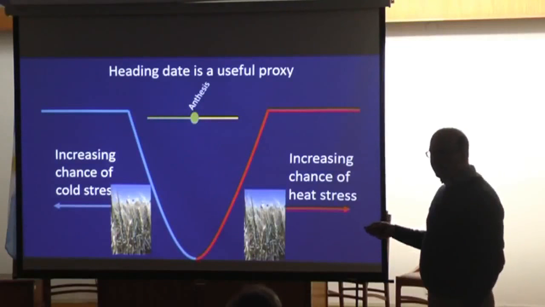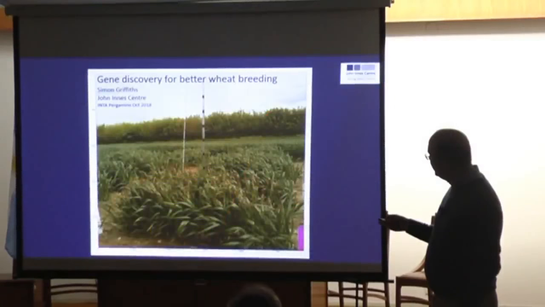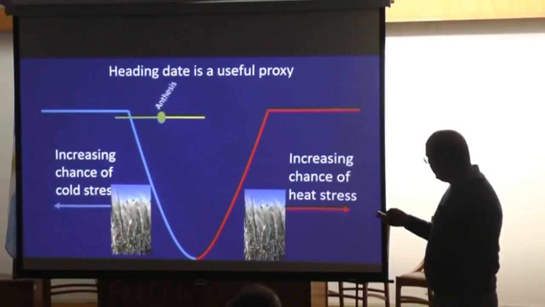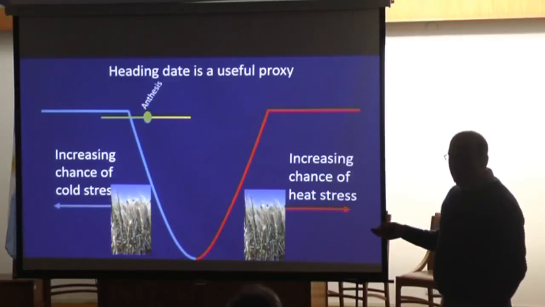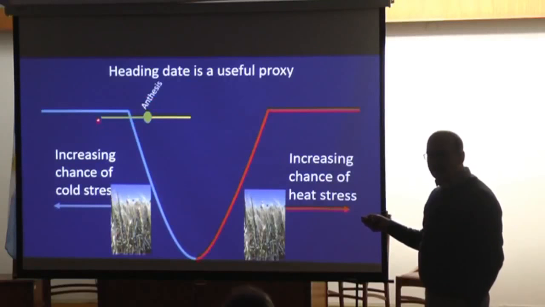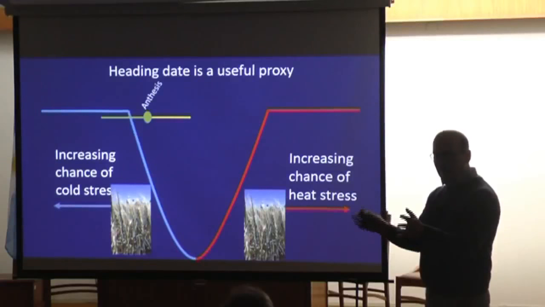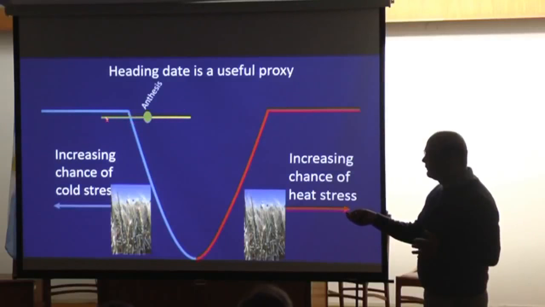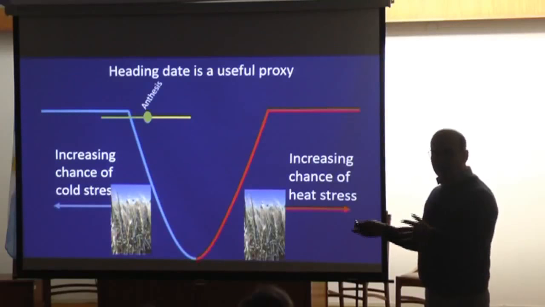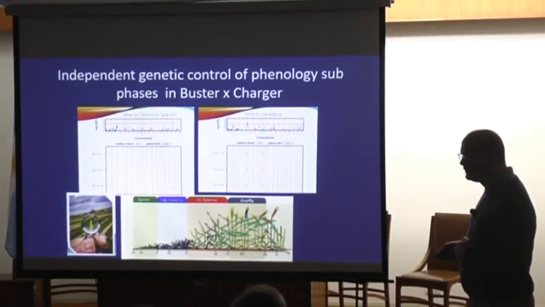And I think an assumption that many people made was to avoid those things that we don't want to hit. And an assumption that was made by many people working on phenology was that anthesis date or heading date was a sufficiently good proxy for those other parts of development, that as long as you have anthesis date in the correct target date, then things like grain filling, meiosis and booting are also going to be roughly in the right place. So we did some experiments to test that.